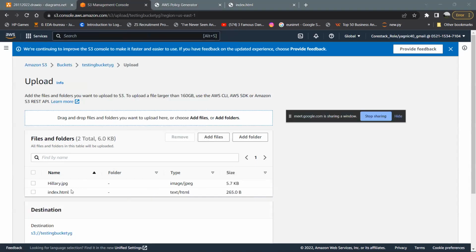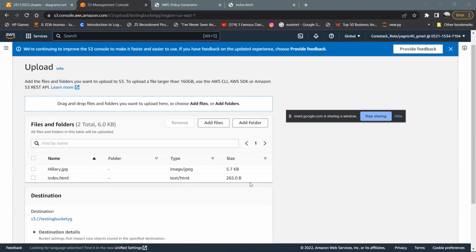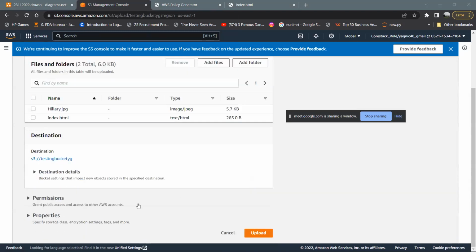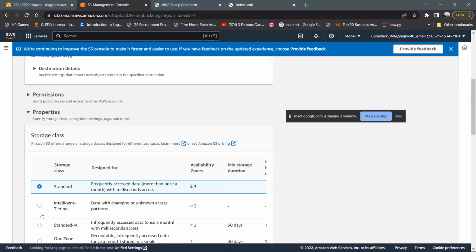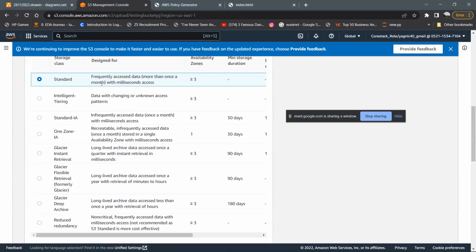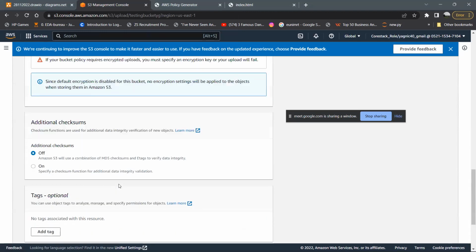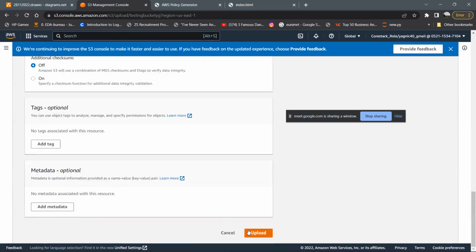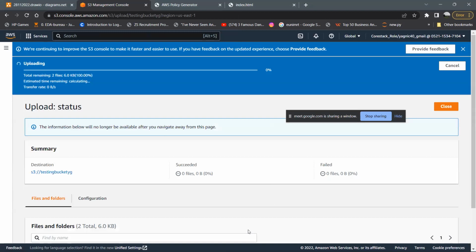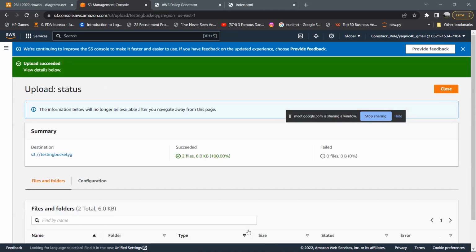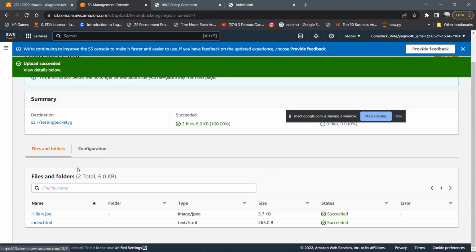So I'm adding an HTML page and a JPEG. If you go into properties, you'll see this, all we discussed already. Now I'll just upload it. Now the uploading is done.